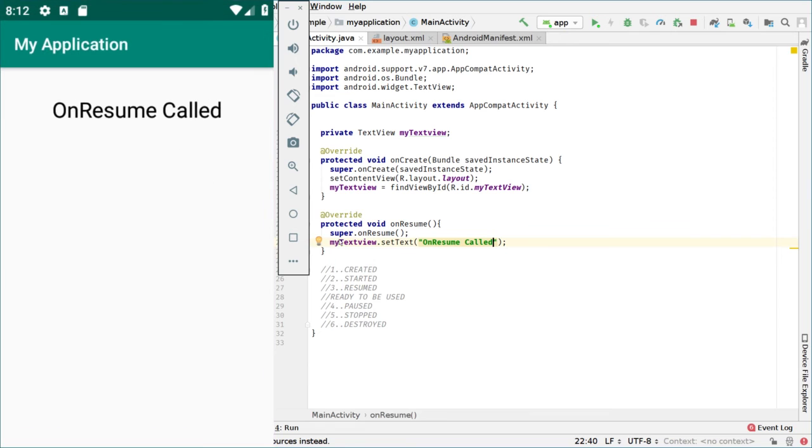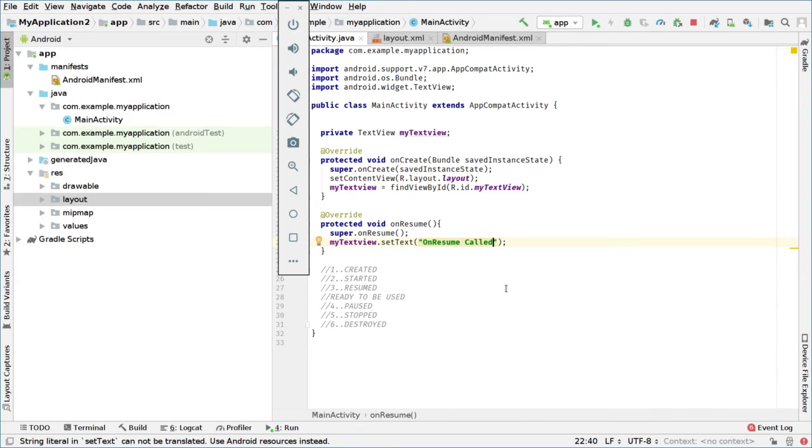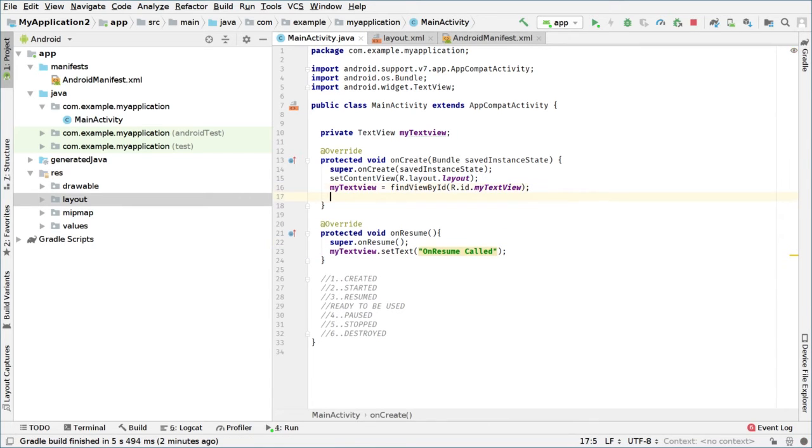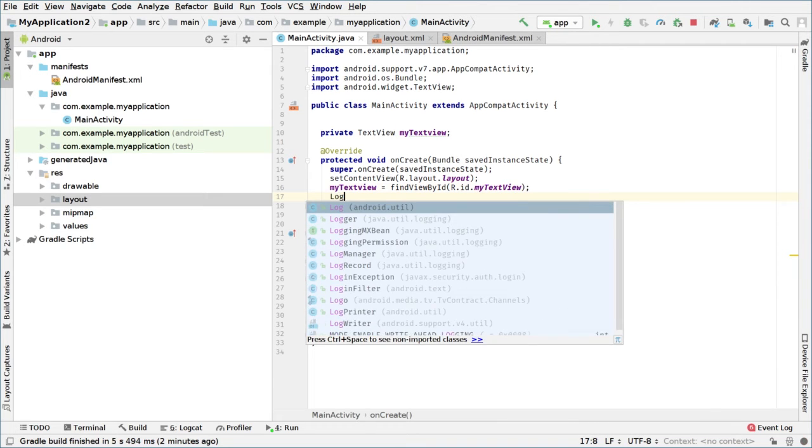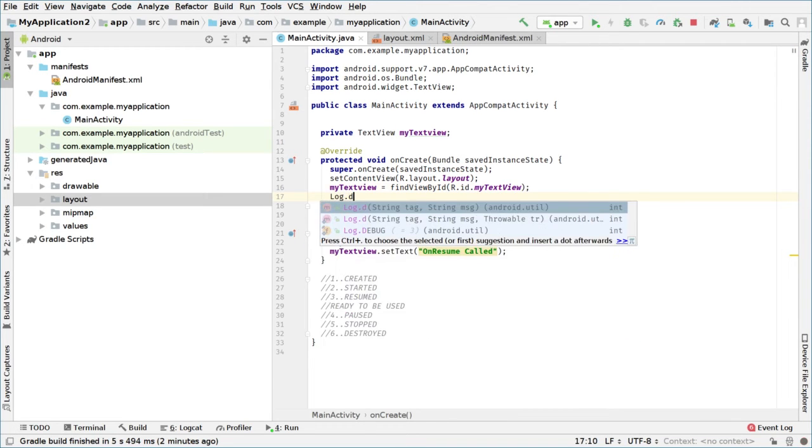So to understand this even more, we will use the Log. How do we use the Log? Easy. After this, we will type Log.d, which means debug, or we can use Log.i, which means information.